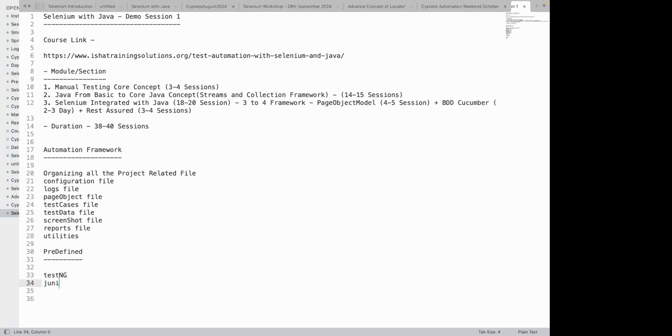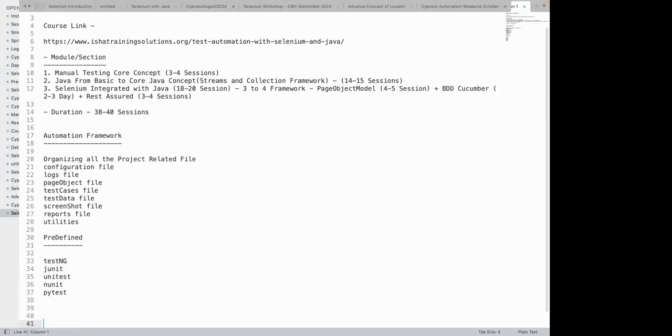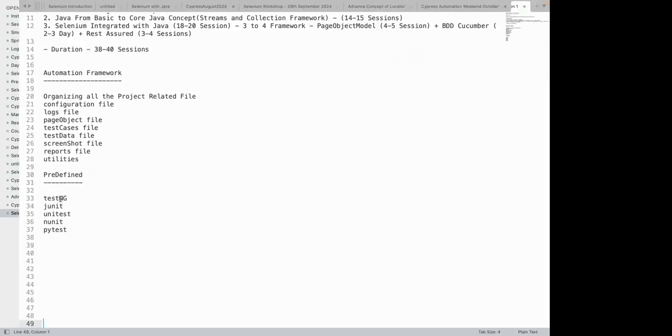We have JUnit, TestNG, unittest, NUnit, PyTest and many more, but TestNG is the most popular amongst all. So we will practice our whole activity using TestNG as a framework. Please remember this. These are the frameworks Selenium already supports, with inbuilt libraries, and we will have that in our Selenium project.